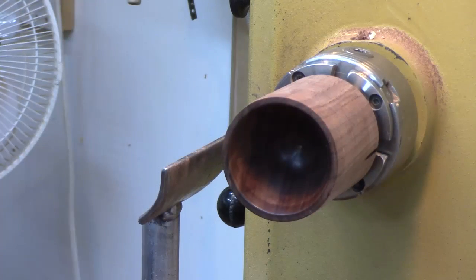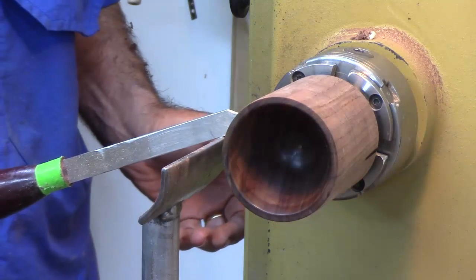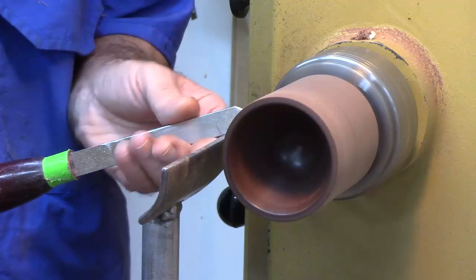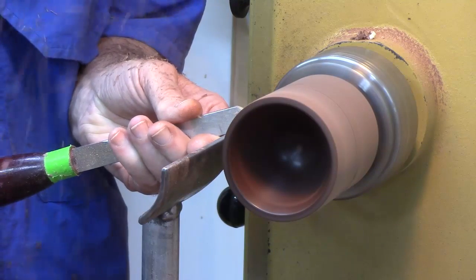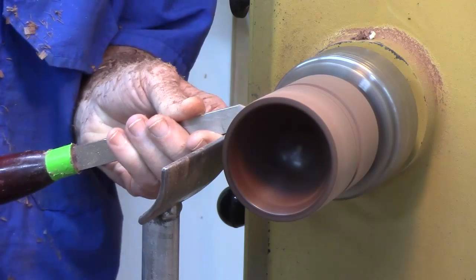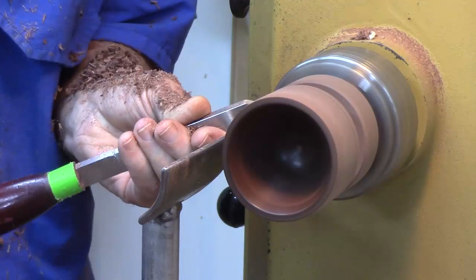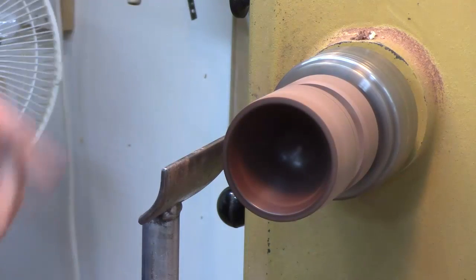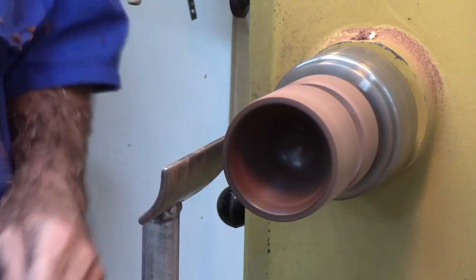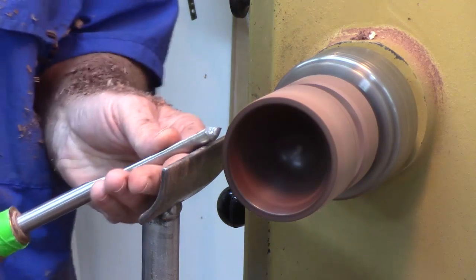Always cut away any sharp edges. Before I get that reduced area too small, I'm going to go ahead and shape this. And go back to our 1/2-inch spindle gouge.